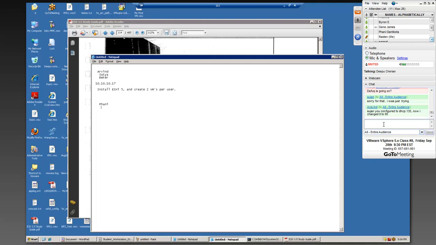Pani, Raiden, and Samrat, you guys use 10.10.10.18. Do the same thing. Sri, Jean, Sujay, and Santosh, I'm also putting you in that, and Dixit.